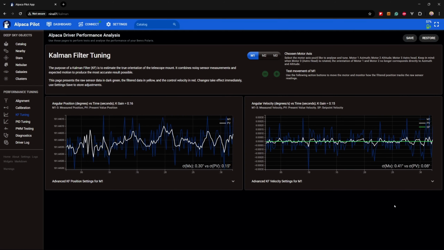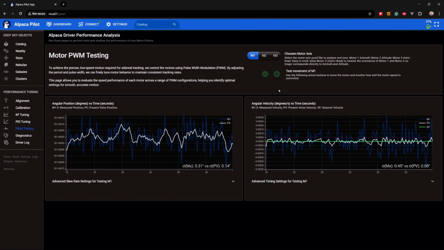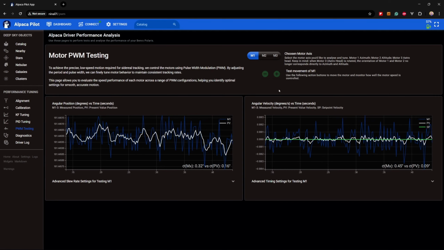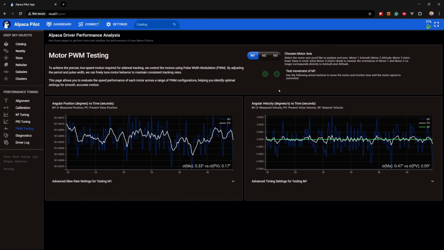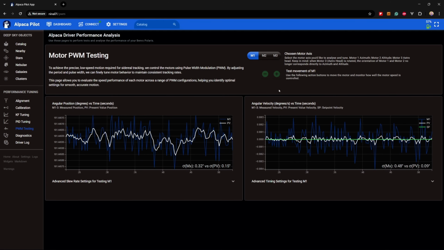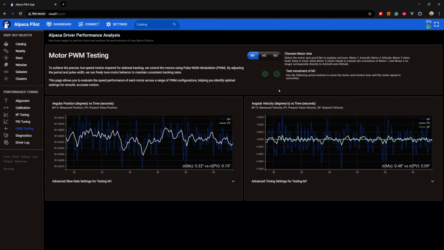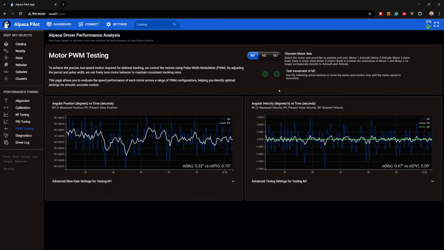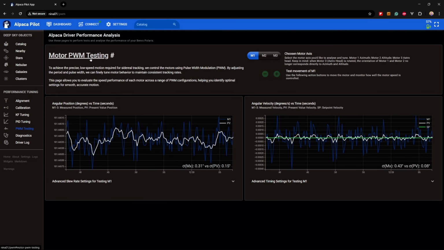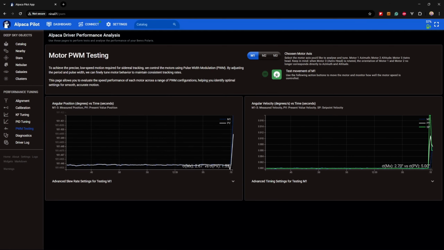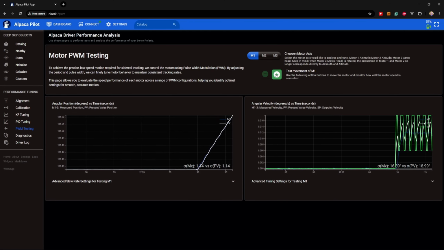Now the key problem in driving the motors is that Polaris only gave us 5 commands to move each motor at a slow pace. The slowest pace that it can go is 0.006 degrees per second, which sounds pretty slow, but it's not slow enough if you want to do sidereal tracking, which is a rate of 0.0042. So it's even less than the slowest of the slow rates. The way we overcome that is using what's called pulse width modulation, PWM, which provides a way for us to get intermediate speeds between the different slow rates.